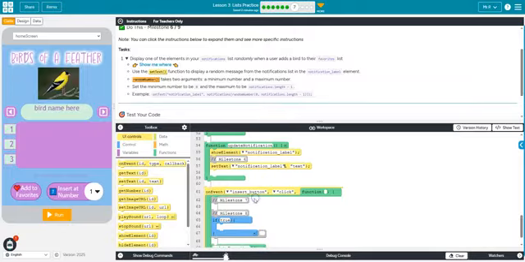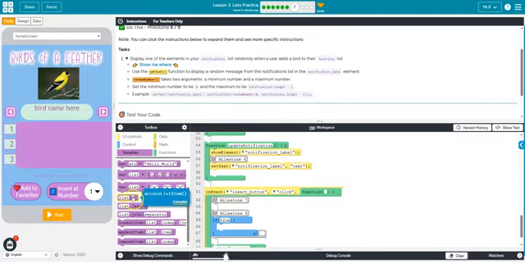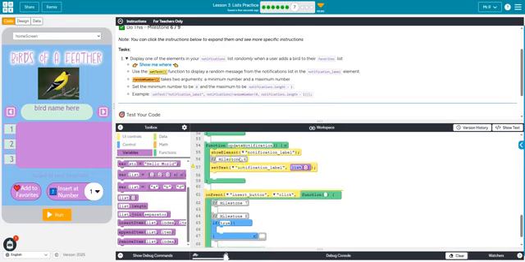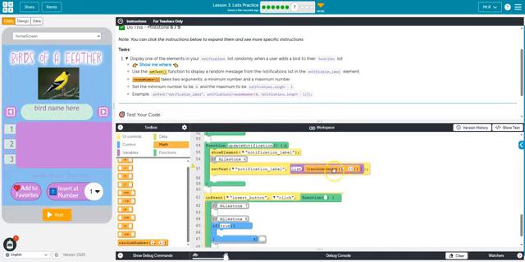We go to notifications label. And then in here, I need to do a couple things, right? I know I'm dealing with a list, so I'm going to go back to this list square bracket 0. I'm going to put this in here. And then I'm going to go to math because I need to use a random number. So I'm going to drag the random number where the 0 is in between my square brackets. I know the first element in my list is always index 0. So that's where I want to start.